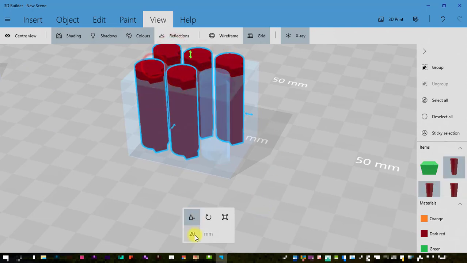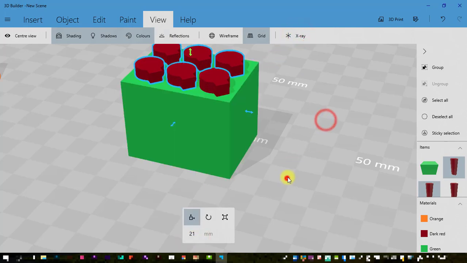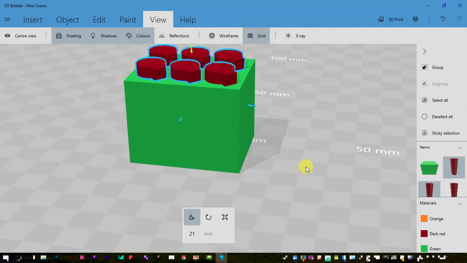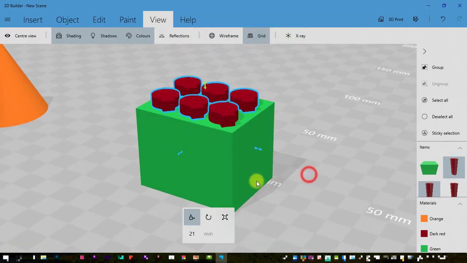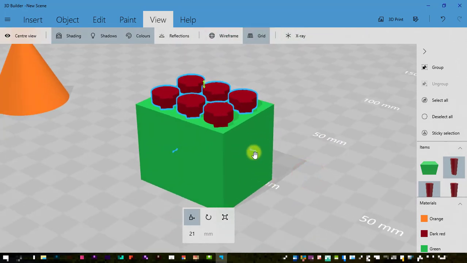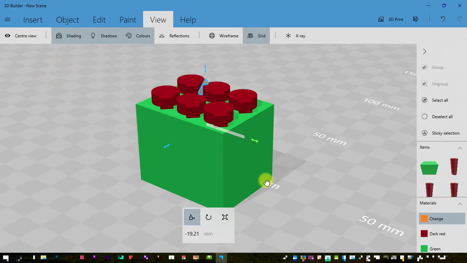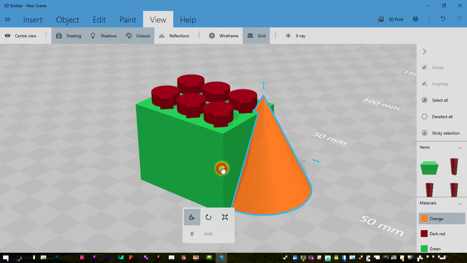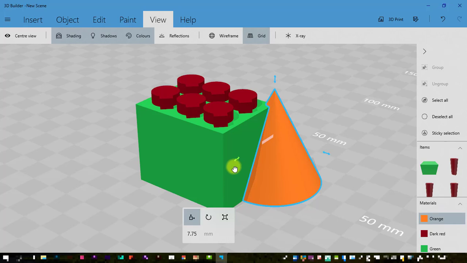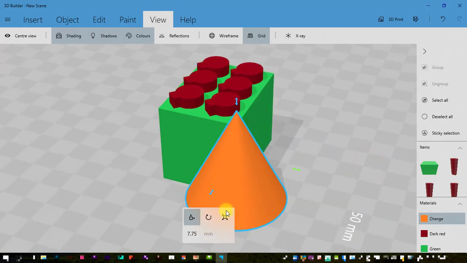And then by shift clicking the other 5, I can do the same to them in bulk. Turning off the X-ray, just making sure everything looks okay. I think so. So I'm going to bring in the cone and position that on one corner.